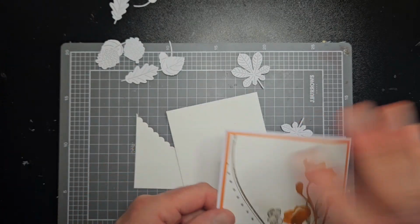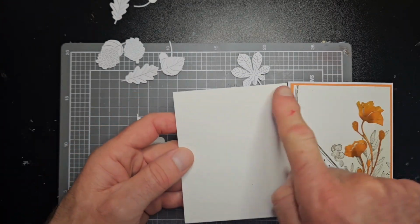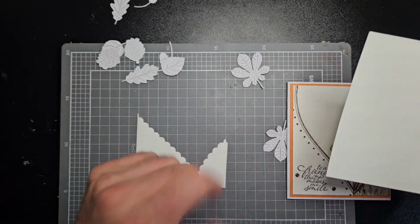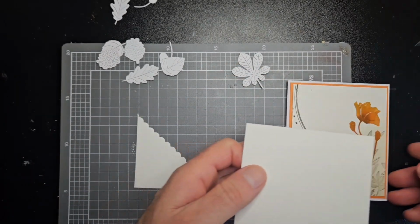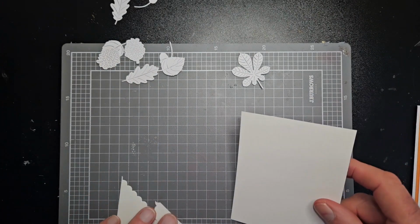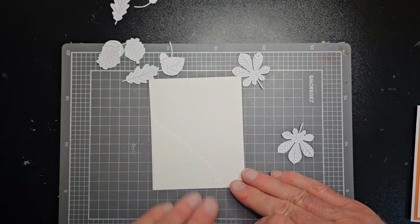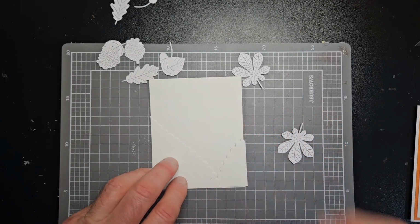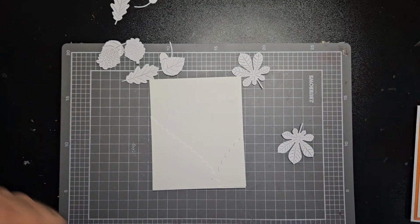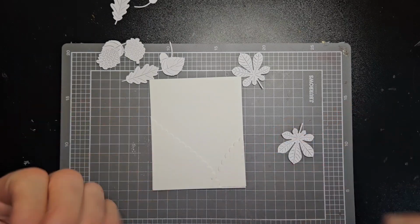All right, so in this case we're going to go with 12 centimeters by 9.5 centimeters. The next one will be 12.5 centimeters by 10 centimeters, and then our base card is the 13 by 21. All right. Hopefully that addresses that. I will get around to putting all of these measurements in on the transcript, but at this point in time, I think if I show you the technique that I use, then you can create an image or an object that suits your size.